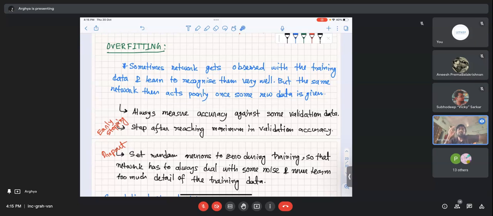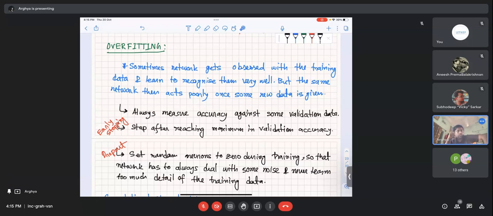And what happens is the network gets obsessed, in some sense, with the training data, and it knows in very intricate detail what my training data are. And that's bad for you, because now if you introduce some unknown data to the network, it fails. It cannot predict what the output should be, because it just knows this training data very well. It does not know what exists outside this. Something might exist outside, and this overfitting happens almost every time, I would say. If you really want to start doing this, overfitting will happen almost every time.